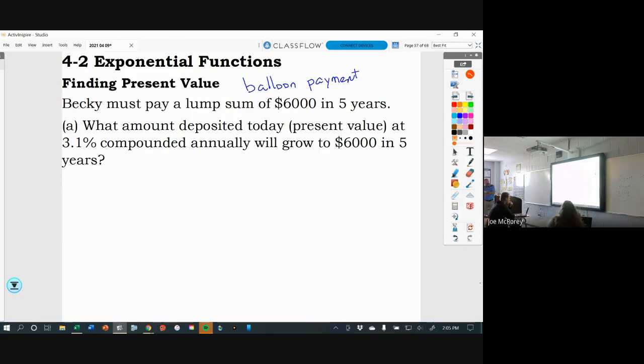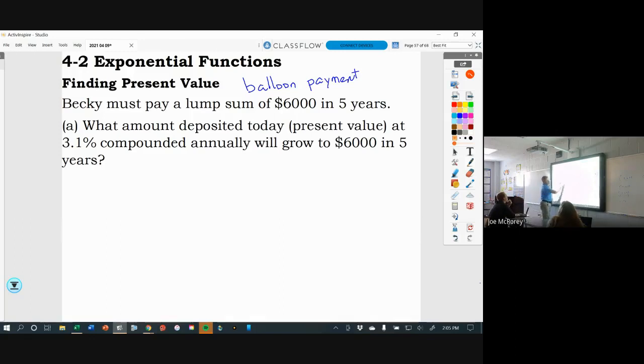So Becky needs to pay the $6,000 in 5 years, which is another good thing because maybe she's got some money sitting around that she wants to put in some account, maybe invest it. I wouldn't put it in a savings account. You're not going to find 3.1%. Maybe she wants to invest some money, and then later on she'll take that money out and make that $6,000 payment, no problem. How much money would she have to deposit right now to have $6,000 in 5 years?